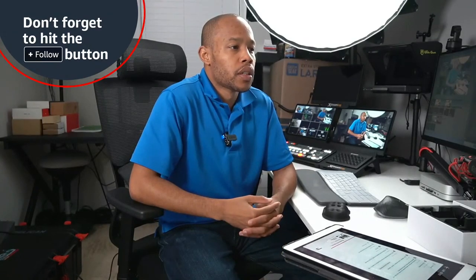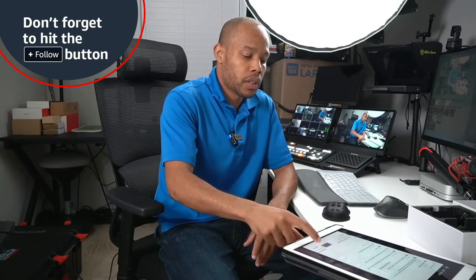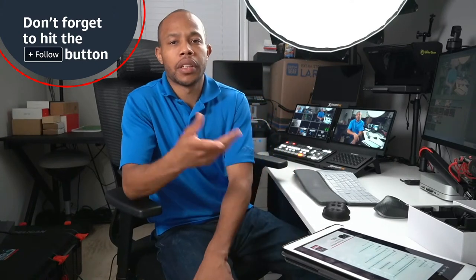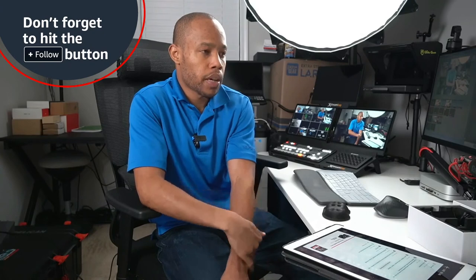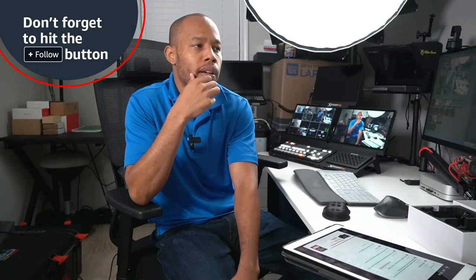Geek Dev says, "What camera are you using right now?" So I'll go back and highlight that one in the product carousel. I'm using the Sony A6400 right now. And the lens I have on it is the 18 to 135 lens. So I've got that highlighted in the product carousel. I've been using the Sony A6400 for like 2 years now.